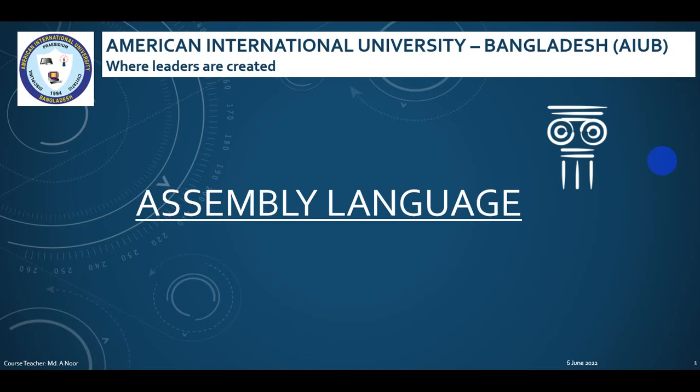So instead of using a long sequence of 0 and 1, to make our life easier as humans, we assign symbols to the sequences of 0 and 1. Different sequences get different symbols.